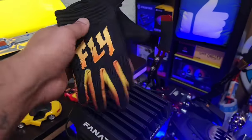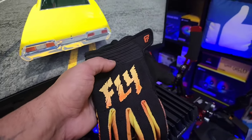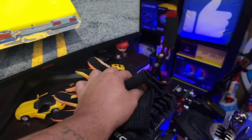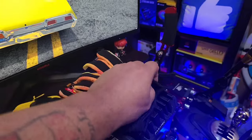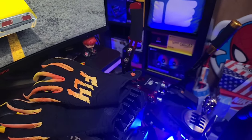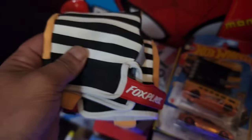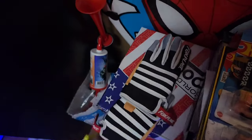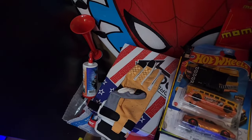I think these were like $27. These are amazing, bro. But if you have a big hand, get them in large. These are medium. I should have got a large to get a little more space. But then I'm figuring if I had got a large, it would have had too much space, because these are large, and they have a little too much space. Even though they're amazing too. They just have a little too much space.